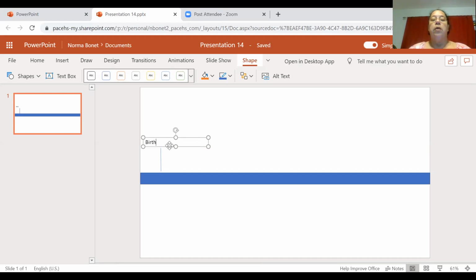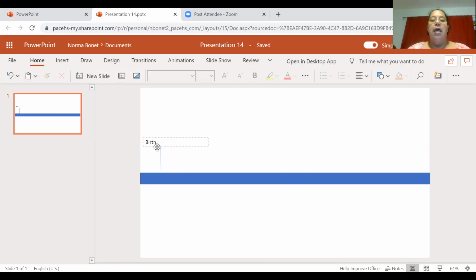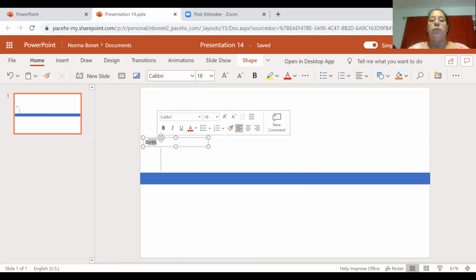You will need to input the date of your birth here. I could probably move this a little bit over so that it's nicely centered above the parallel line.